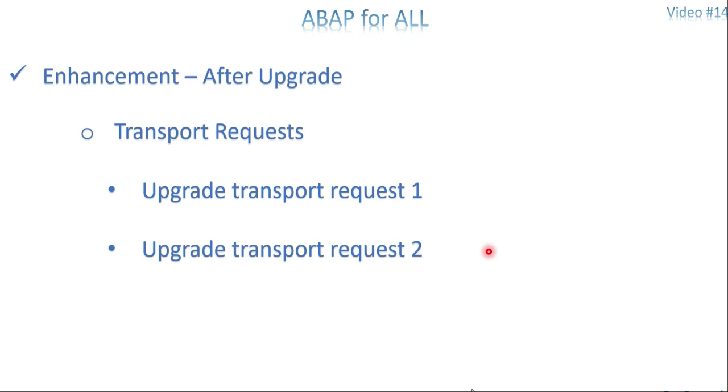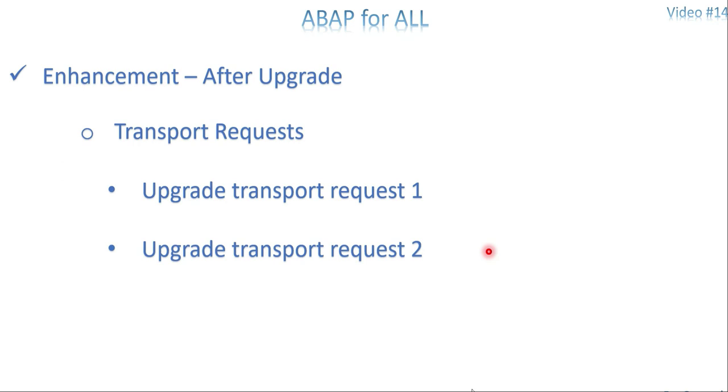Otherwise, normally, how does the upgrade start? I have a 4.7 system. They install the new technical objects, I'm talking about, so they install the new version on top of the existing one and start comparing the old and new. What is missing, what needs to be done, and everything. At that level, normally they create one main transport request, and each developer probably has a different task request for whatever fixes they are doing, especially in the upgrade. So everything goes in under the one single main task. That is the basic design we normally follow.